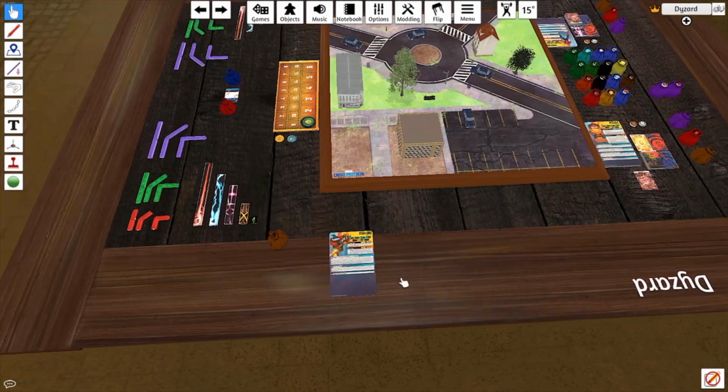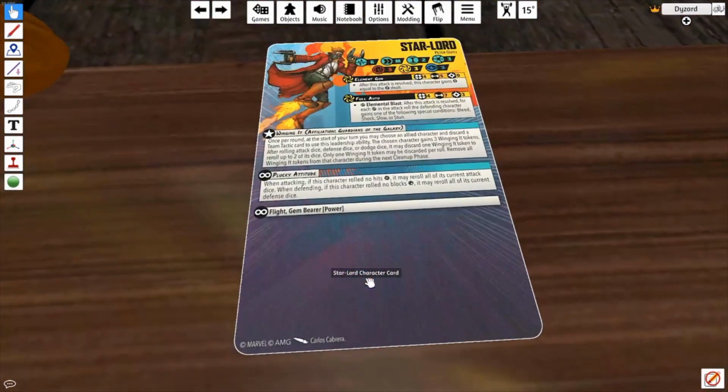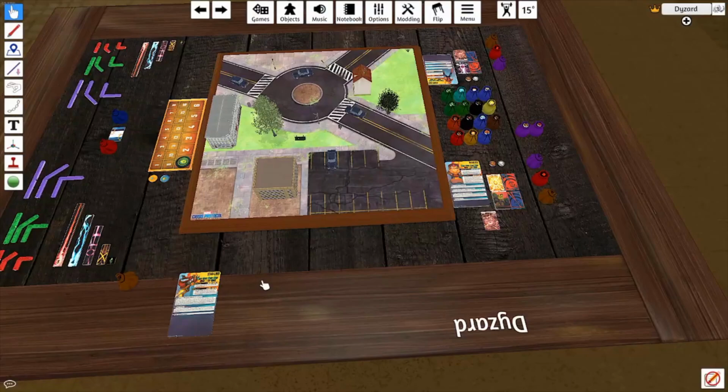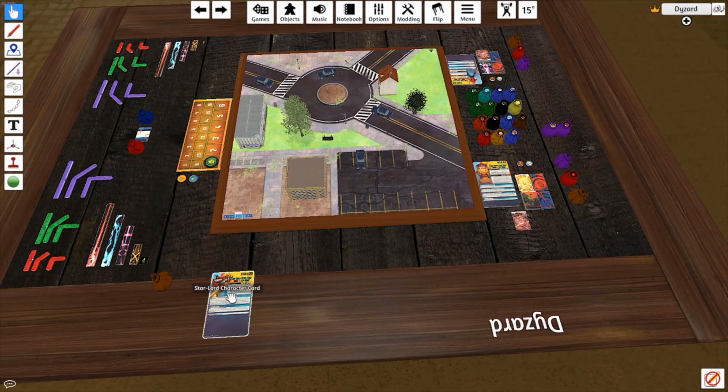To zoom in on your card, you can either zoom in to read, or you can hover over it and hold the Alt button on your keyboard, and that'll pull it up like that, and you can see all of his abilities nice and fancy. If, say, Star-Lord comes in and he gets dazed, you hover over your card and you hit F, and that'll flip his card. Now, if you have a bunch of tokens on Star-Lord, you can still come in here, have all your tokens on him, you hover over his card, you hit F, the tokens are still there. Makes it really easy.